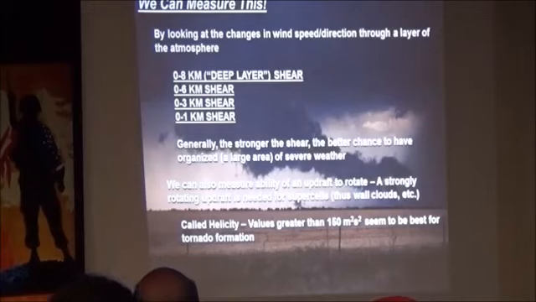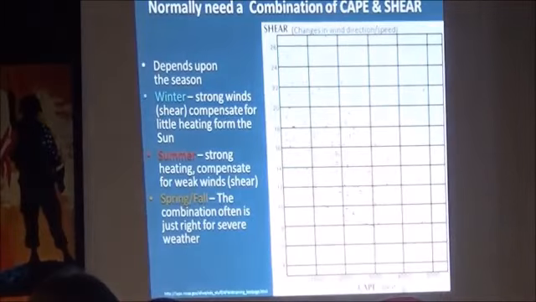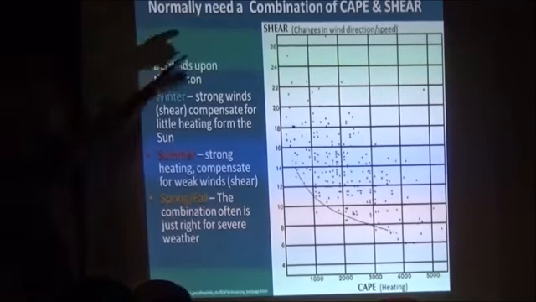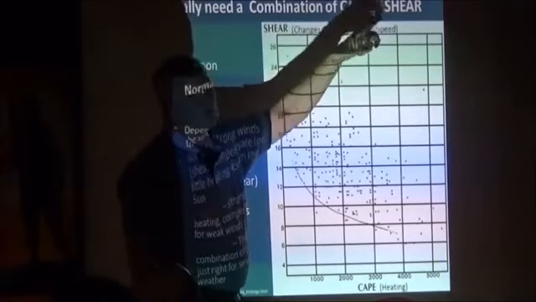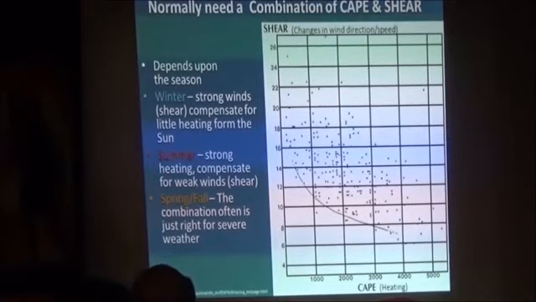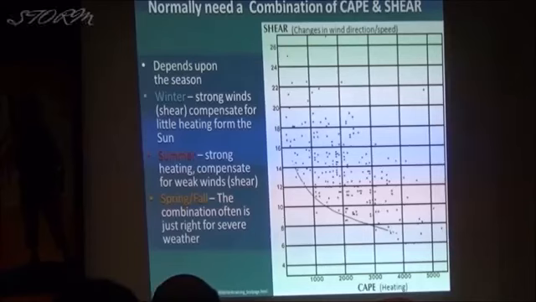We look at the Cape and we look at the helicity a lot. If you only looked at two things and just got used to the numbers a little bit, that's what you could look at: the storm relative helicity and the Cape. It would make some sense to you and help out possibly. But it's really a combination of the Cape and the shear that determines if we get severe storms and if they're tornadic or not. And one can compensate for the other.